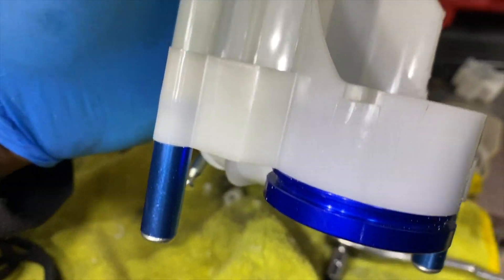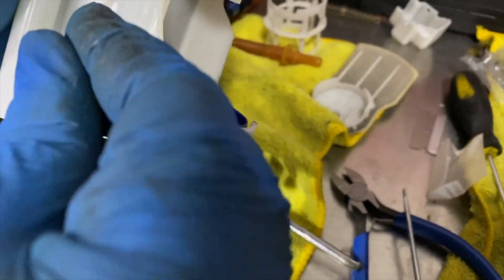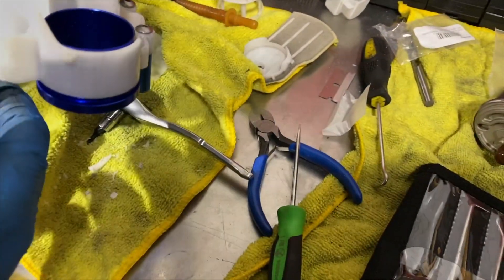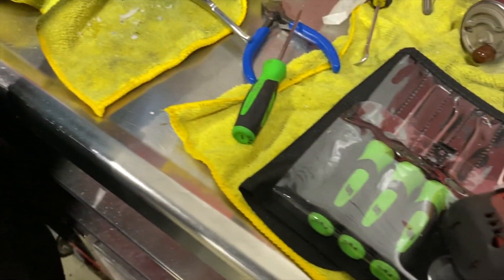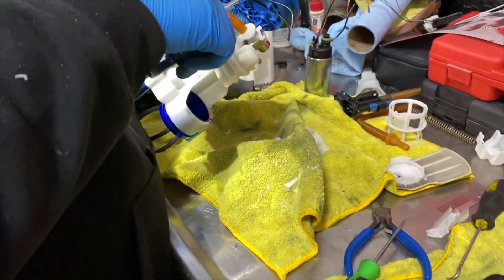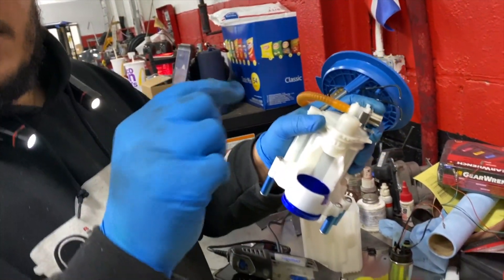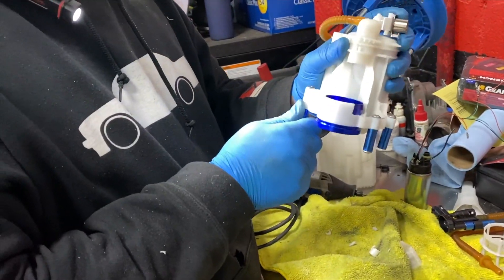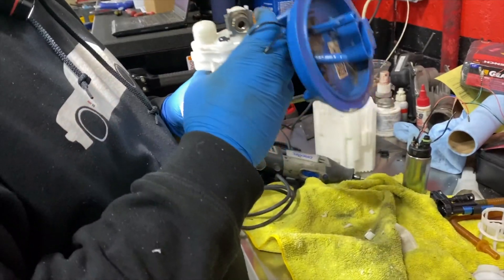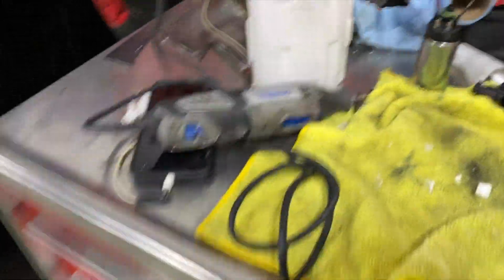So this is another issue — you see how this stand for the spacer only goes up to here. Obviously it ends right there, but the bolts are not long enough to reach the other side. So you really can't do anything besides cut this too, but they don't tell you that in the instructions. So just keep in mind — it stayed in just like two threads. I guess it should be fine — it's just to hold it, right? Yeah. We're going to go back to a time lapse so Felipe can go ahead and finish this up.